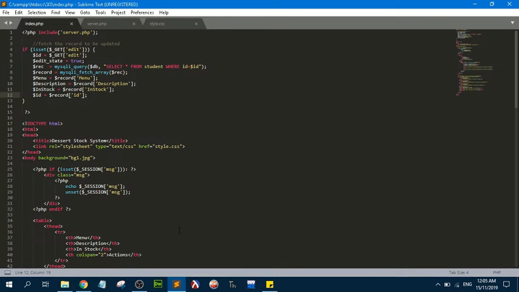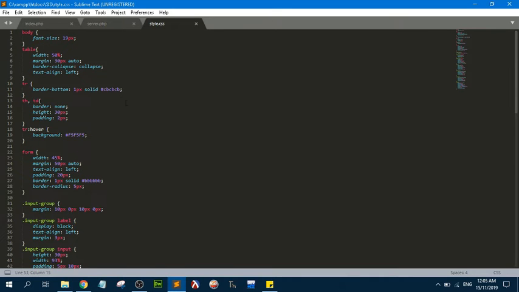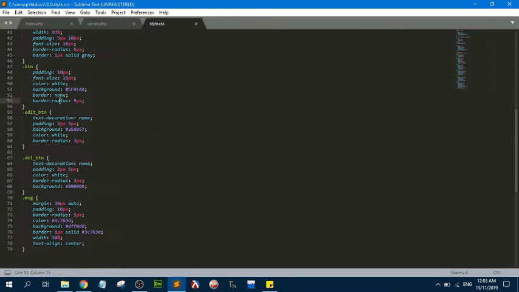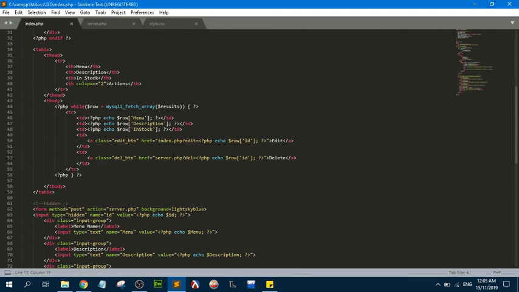For my edit and delete button, in order to make it more appealing to the user, I put the style in my style.css. I separate everything from my HTML, PHP and CSS to make it easier to edit later. So this is my edit button and delete button. You can see it over here.